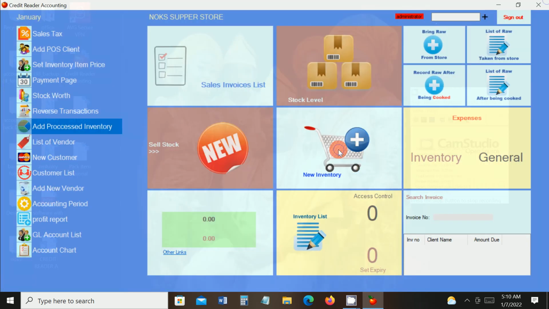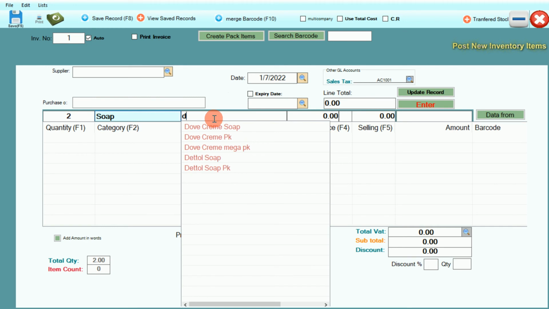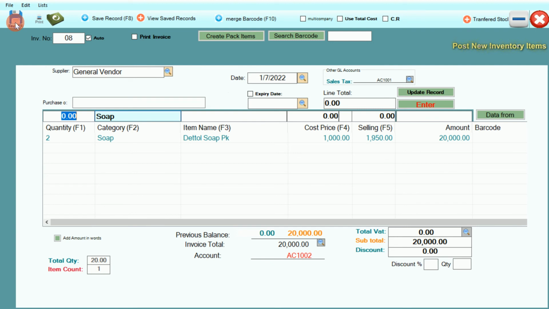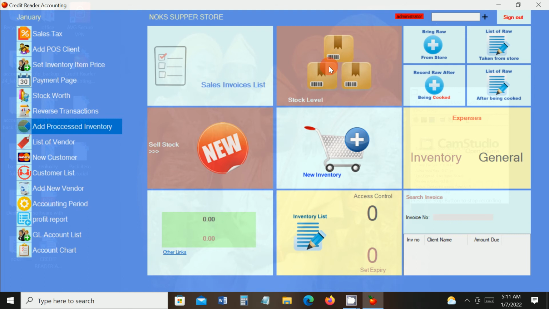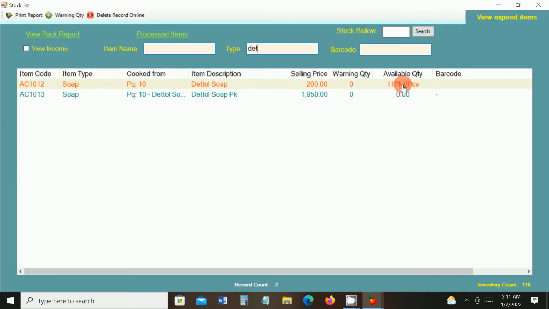In this case I'm restocking with the pack by using the pack quantity. So I'm using 2 pack of the Thor. I'm taking the pack item to restock my inventory. So if I add this up and click on pay cash, I'll put my cost price and all those things, then I'll click pay cash. Then I'll post it. If I come down here now to check my pack, you can see we have 11 packs. Which means I can restock by using pack and I can restock by using pieces. So what next? The next thing is restocking with shortcuts.